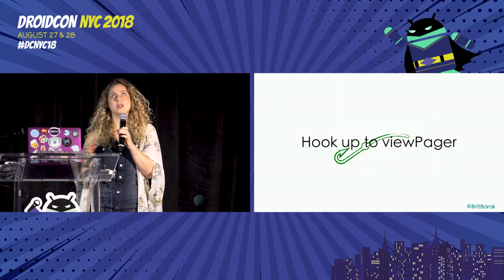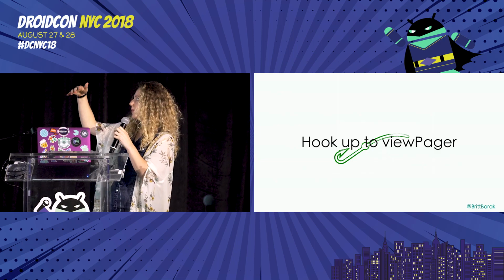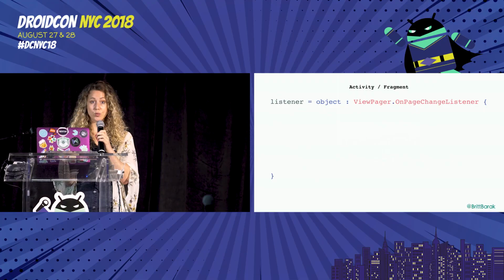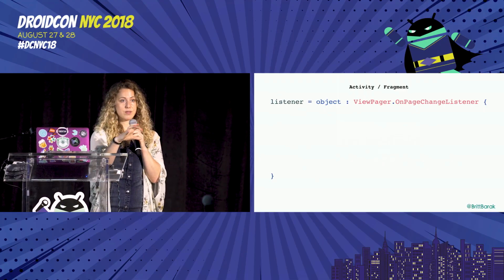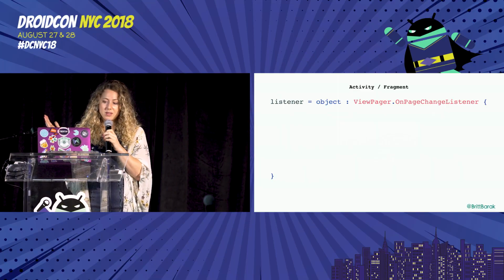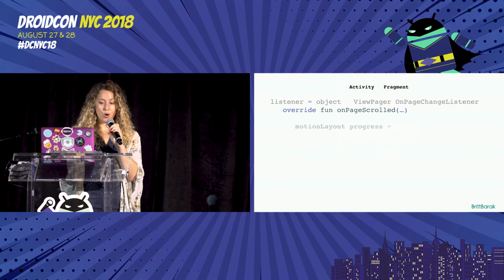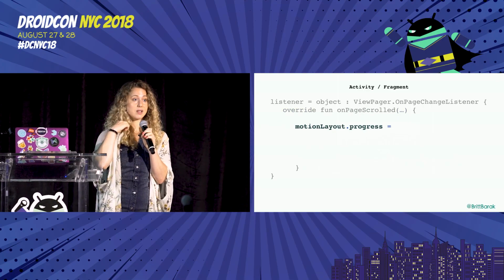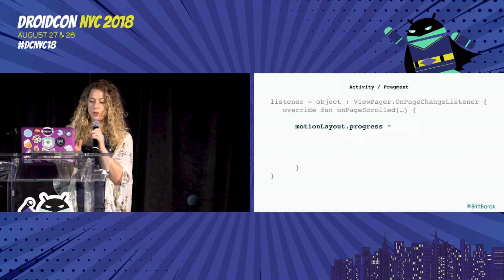How do I do it? It's extremely simple, but it's an example that can be used. They did it also for the navigation drawer, for recycler view. So you can do it with everything, and it works pretty much the same. On your fragment or activity, wherever you have the view pager defined, basically you create a listener, in this case for the page change. And then every time the page scrolls, what I can do is go to the motion layout, because it's just a layout, it's just a view, so it has attributes, and we can address them from within the code like any other view.